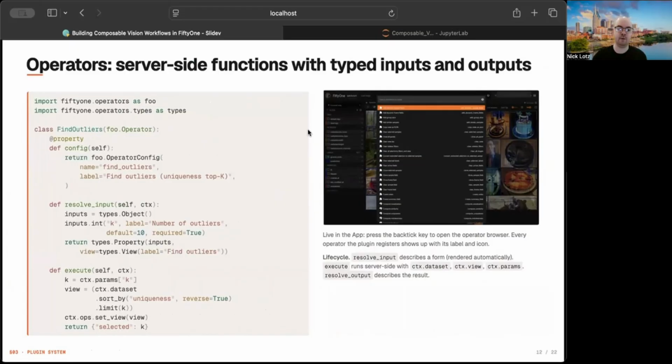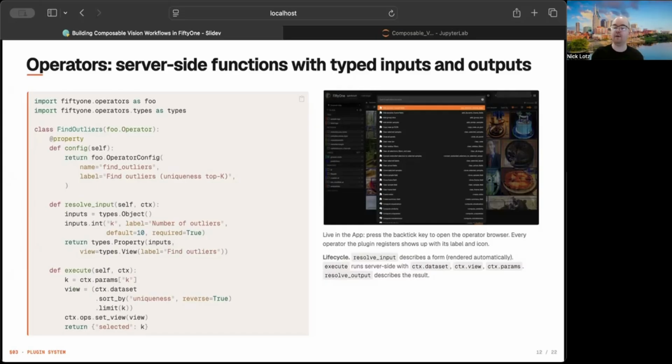This example is an operator that we are calling find outliers. Some of the methods that matter here include config, in which we give it a name and a description. Resolve input declares a form that will render in 51. We'll see that here: when we actually invoke the operator, there'll be a top level form that appears. And then the execute function is actually going to do the server side work.